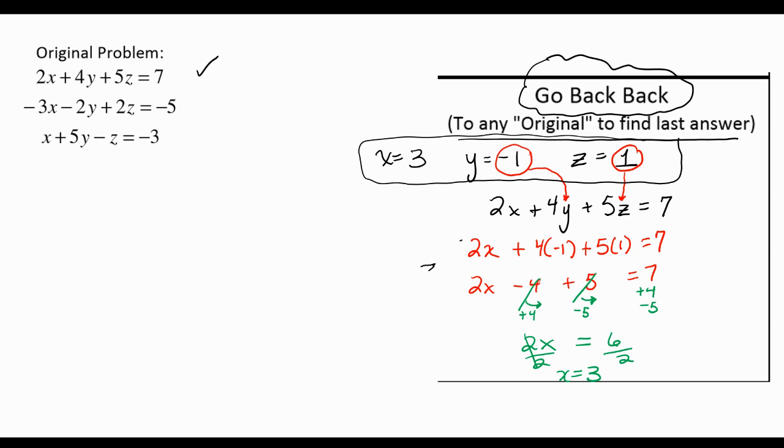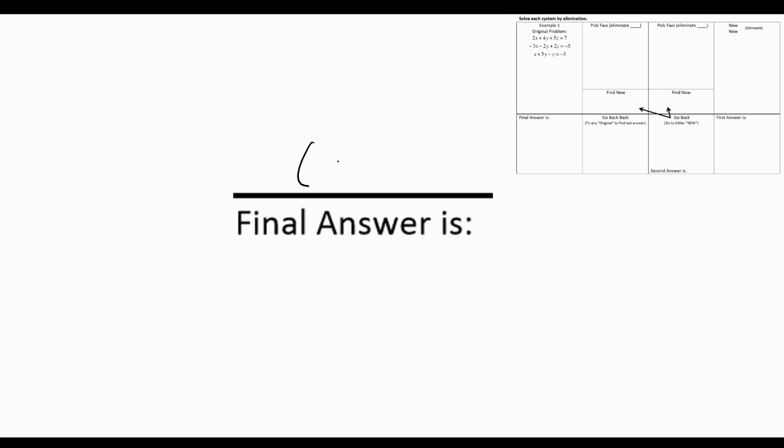Okay? So you can take a minute and hit pause. All right, so when you write out your answers, it's in the order of x, comma, y, comma, z. So you write 3, comma, -1, comma, 1. And that will be your final answer. Okay? And that should show on the next screen. I went the wrong way. So I think it was a 3, comma, -1, comma, 1. And that's what our final answer is. That should be in this box. 3, -1, 1.